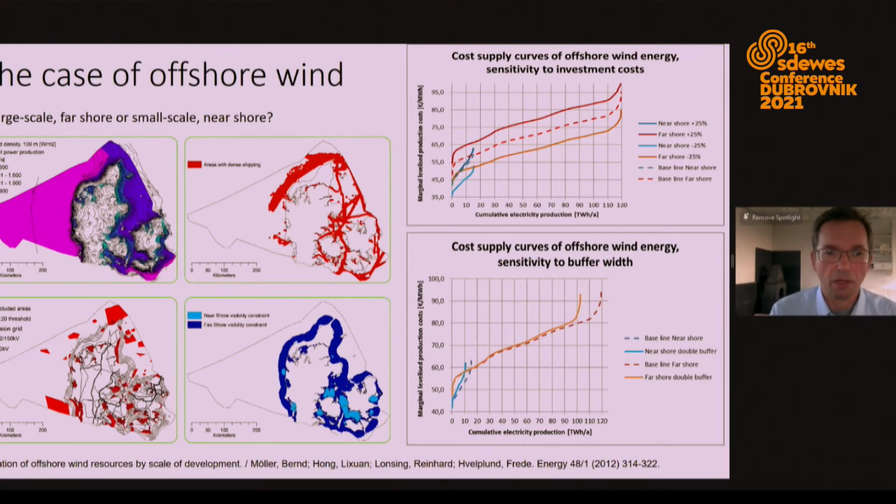Looking at offshore wind, we also did some work. The problem was at the time whether we should have large-scale, far-shore development of offshore wind energy, which in fact we got, or whether an alternative case would be to develop smaller wind farms near shore. And the smaller wind farms should have a higher acceptance level because they were locally owned. So we used cost-supply analysis here to look at the benefit. And it turned out that because of the lower cost at that time, smaller wind farms were, at least for a certain share of the generation, more feasible than far shore installations. This is a bit outdated. In fact, I believe now the far shore scenario is more feasible, but on the other hand, it is completely disconnected from local ownership.